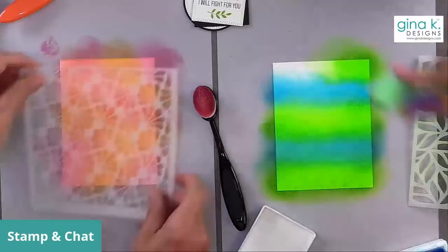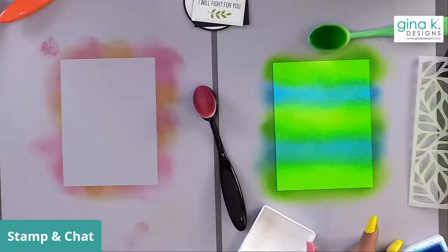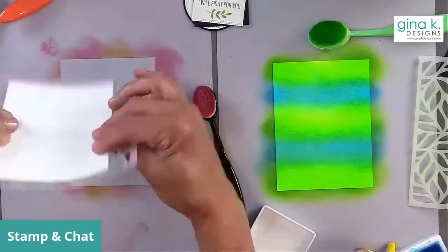Oh, my gosh. Okay, this is going to be pretty. It's going to be soft, and it's going to be pretty. For sure. That's a thing now. It is a thing. I can't stop saying it. Okay, so I'm going to flip this over, and then I'm going to put the purple tape on the back.